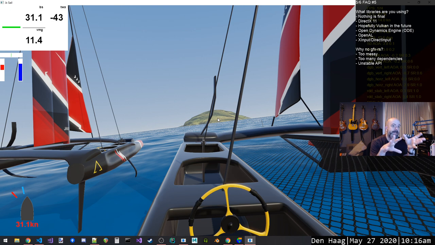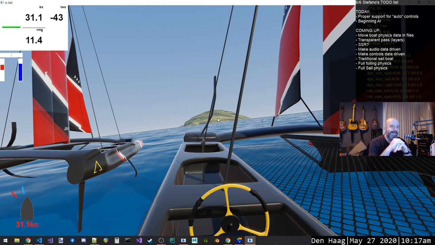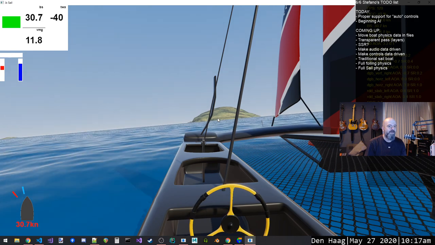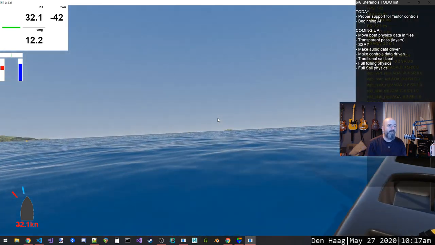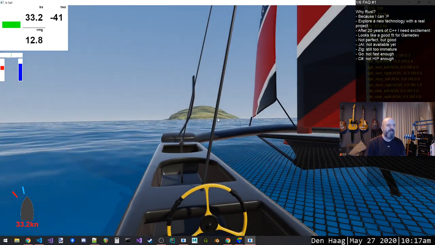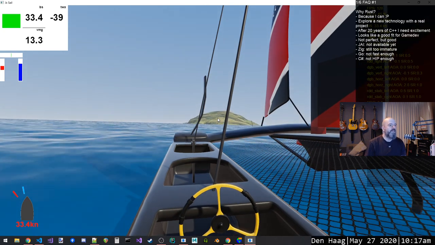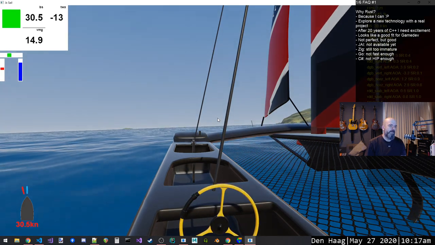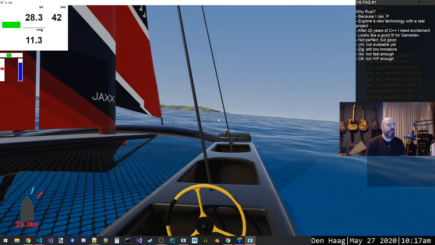The problem is, right now, if I have to steer the boat, foil the boat, and trim the sail at the same time, adding the extra complexity of even trying to turn my head is just too much. It's just too much. You can do it. Let me try if I can do it. That's the ghost not supporting the stop. So I can do it, but you know, it's so easy to lose track of what is happening. You can do it in a situation like this where the boat was stable, but you can imagine if you are in the middle of something, right? You won't be able to do that reliably.